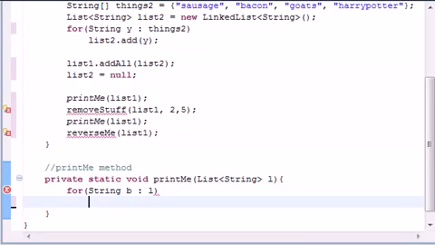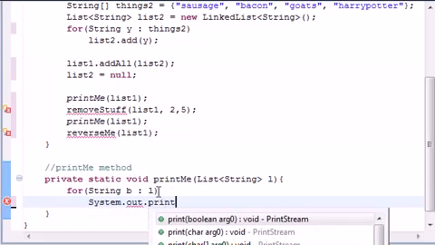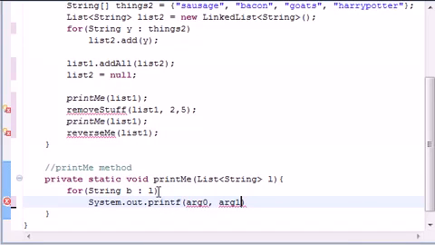So now what do we want to do to B? Just go ahead and print out. So System.out.printf, and for argument 1, let's just print that element, which is %s. And for the argument, just write B. What this is going to do is pass it each item of the list and just print that string and a space after it.